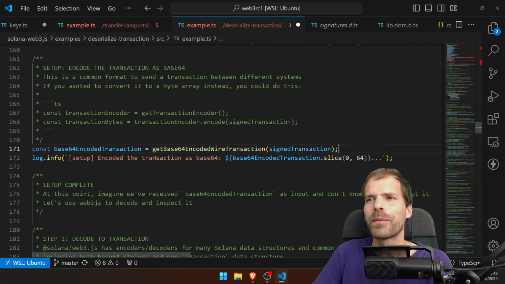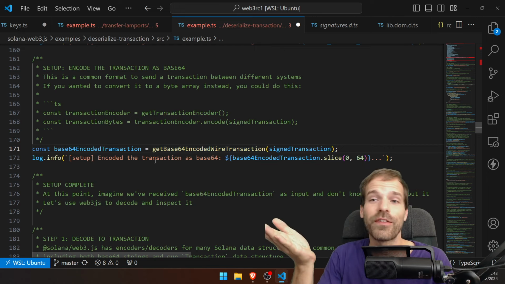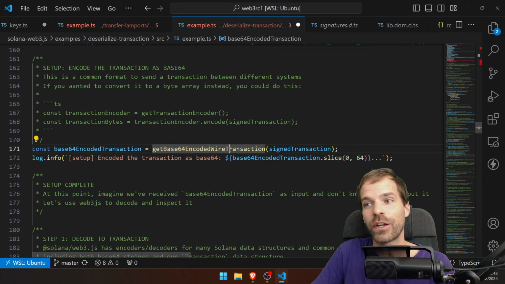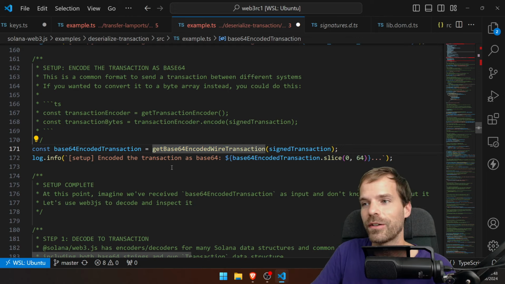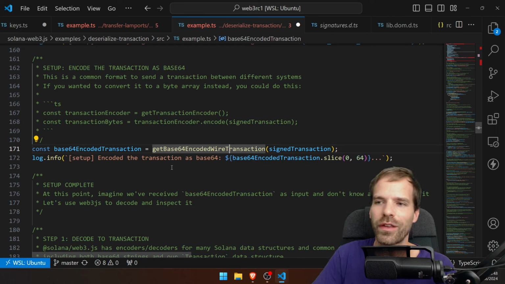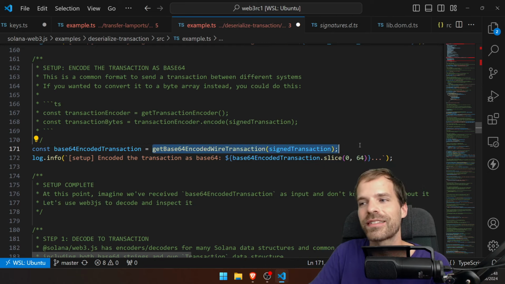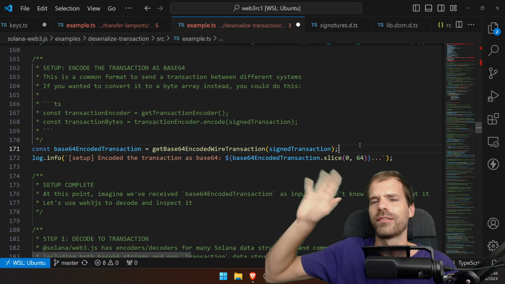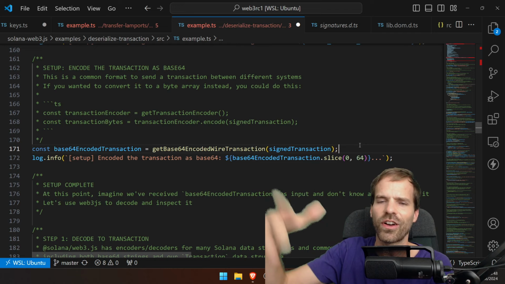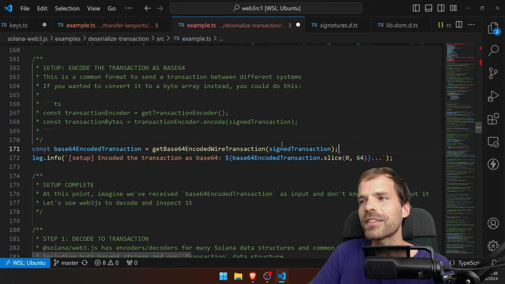It's pretty cool. Because that's what's happening every time. That's what the validators then do. They get the encoded wire transaction and they need to deconstruct what's actually happening here. We usually, as devs, do the other thing where we say, oh, we want to build that transaction. And then the result is that wire transaction that we send to the RPC. And at that point, we're like, okay, RPC gonna take care of it. Validator gonna execute the stuff. Yeah, but that's really cool.